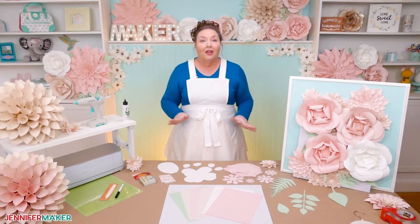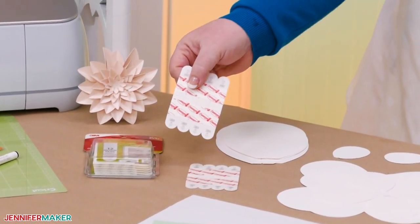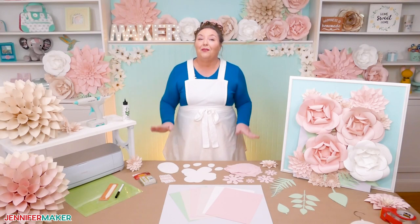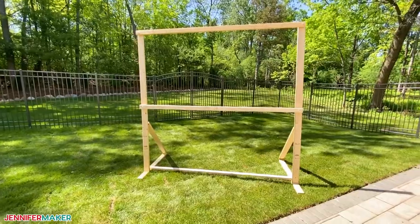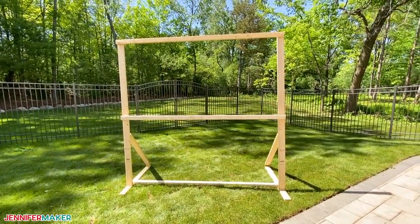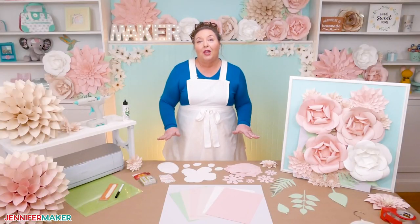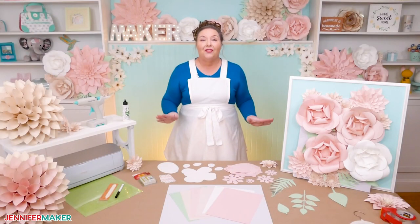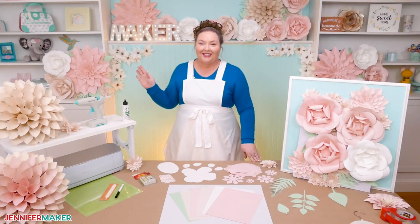Once you're ready to assemble the wall, you'll have a few options. One approach uses strong command strips to attach the panels directly to a wall or another solid surface. But I'll also show you how to work with a frame structure. Greg has come up with an ingenious way to create a solid breakdown wood frame that can be used over and over again. But you can also make a DIY PVC frame. If you do use a frame, you'll need about 10 hangers, a roll of clear packing tape, and some inexpensive landscape stakes to keep your wall rigid.